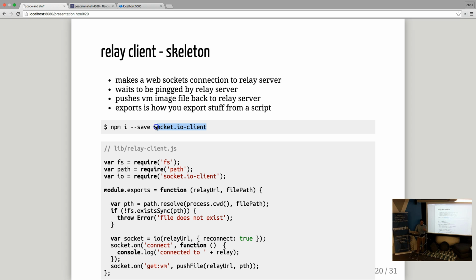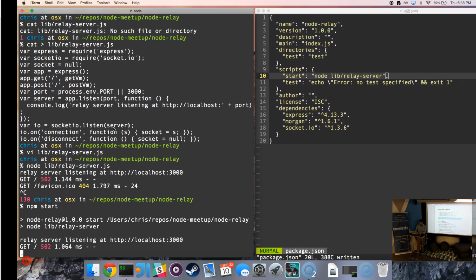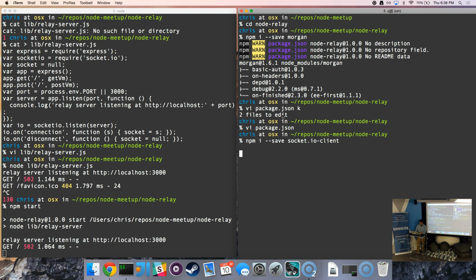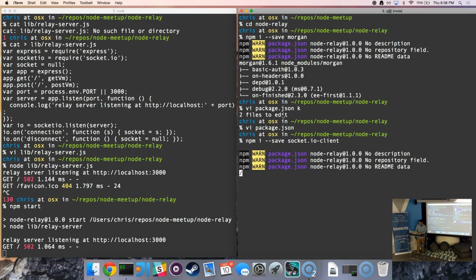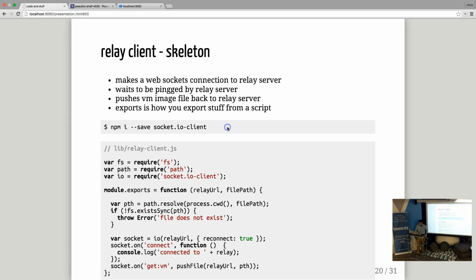So the second part is the client. And again, we had Socket.io, now we have the Socket.io client. So I can put that in here. And that will download. Okay, so we can go over this code. All the other modules I've kind of pulled in. Some of the native modules that come with Node are, like you saw earlier, HTTP. There's another one called FS, which is for the file system. There's Path, which is for dealing with file system paths. It's really nice. So I'm just pulling them in again.